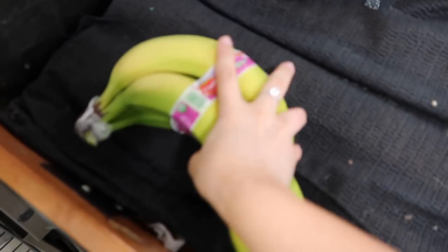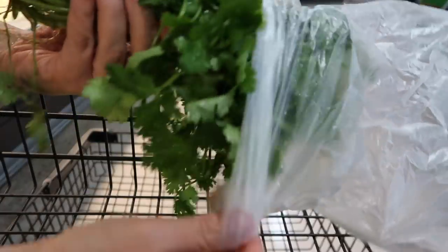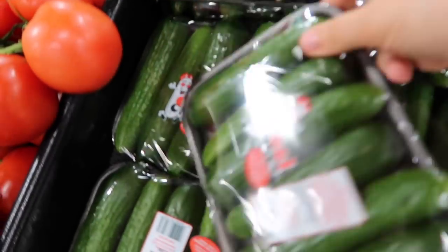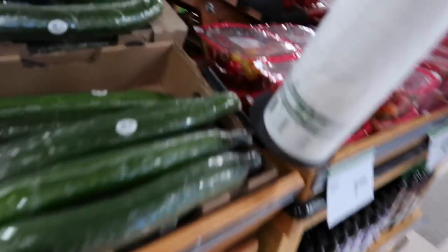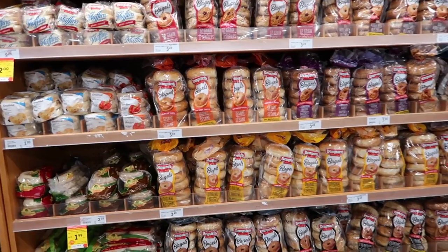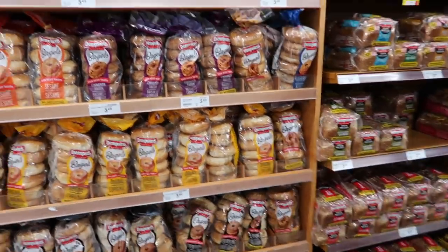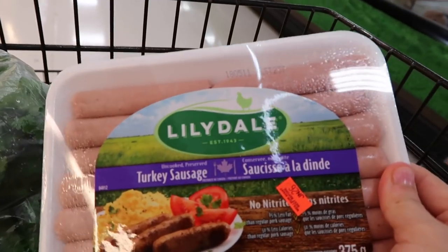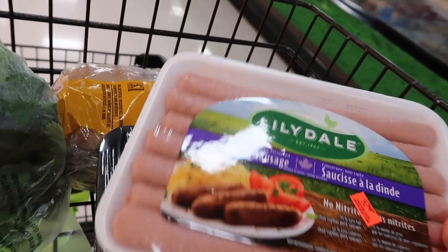There's only one more pair of organic bananas, so we're going to pick those up. I need some more mini cucumbers and also a tomato. I need some more pita breads — these are the ones I use for my chicken burgers, so I'm low on those. I've been making that a lot for lunch lately. I actually wrote down my list this time. Almond milk. It's so funny because I used to love bagels and now I don't even crave them anymore.